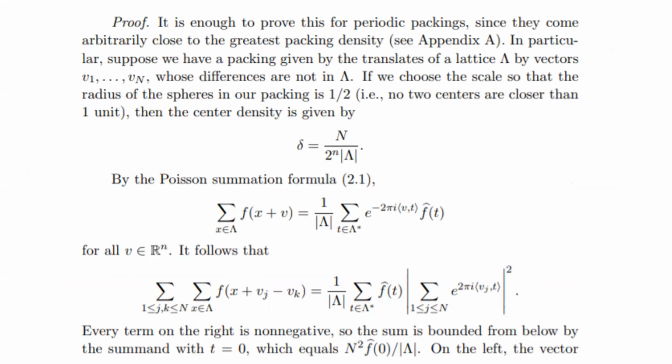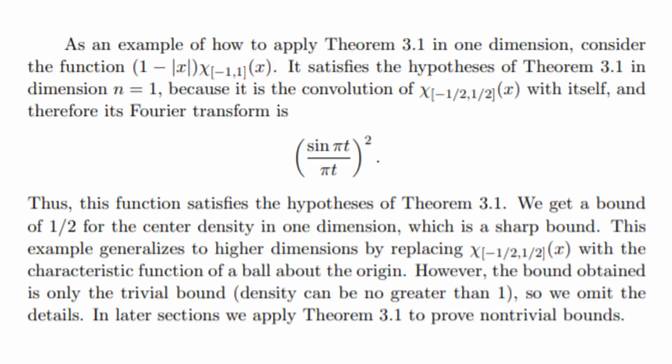Okay, so then they go through and they say it's enough to do this for periodic packings, and then they basically start to use the Poisson summation formula and they try to rewrite things. So, again, things we've seen before. The next item is trying things in one dimension first. As a rule of thumb, it's a good idea to start in an easy case and build intuition. The challenge is sometimes the easier cases are so simple that you don't see the real features of the problem and you can be misled.